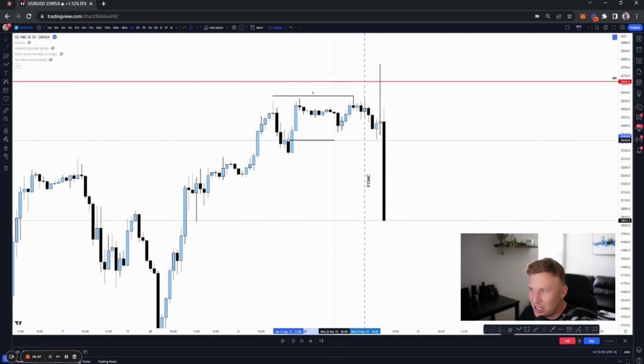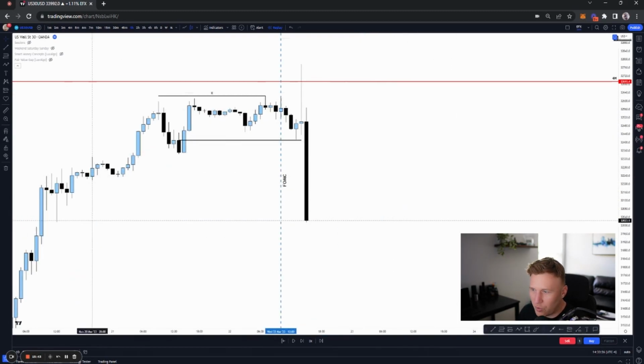We were looking at that entry. Price came in, we market executed, it pushed up. We were looking for take profits here in that 4-hour. This was definitely a riskier trade because we were so close to that 4-hour manipulation candle. But this was overall the pattern that we were looking for right here.